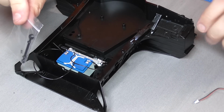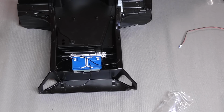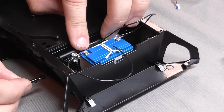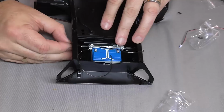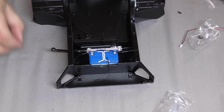Now I need the right steering arm. That's labelled with an R here. Get that out. I'm also going to need an end screw. And basically I'm going to slot this steering arm through the section over this side here that you can see through the hole there. And it's sort of like on a fork. So when I put this through, the end screw is going to clamp that into place.